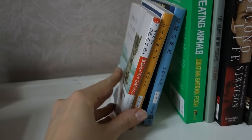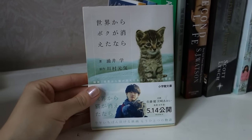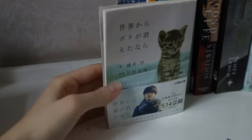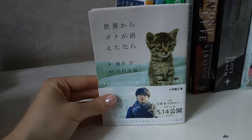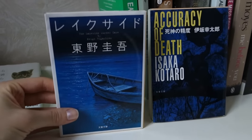And then let's start from this side. So here I just have some Japanese books. The first is Sekai Kara Boku ga Kietanara, and this is a book that I started like months ago. As you can see, I'm about halfway through, but I have yet to finish it. And then I have two more books here that are also in Japanese, and I think that they're crime stories.